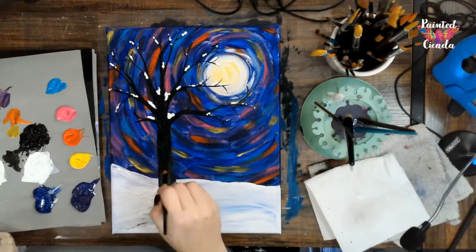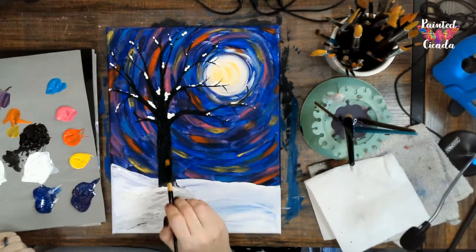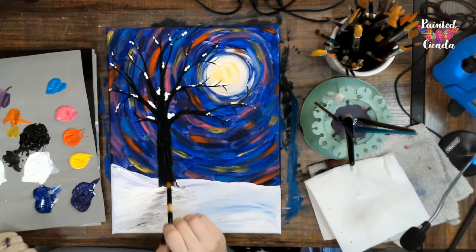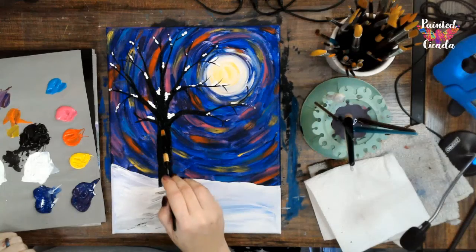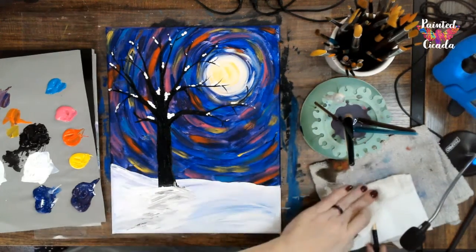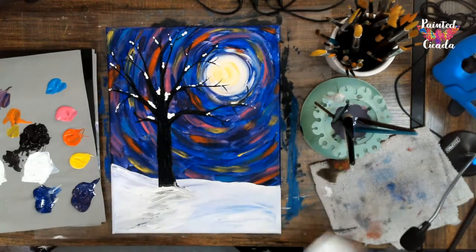But I just wanna cover it. I don't like that white in there, because this would be a darker part of the tree trunk because it's shadowed. So there definitely would not be any white. So I'm just gonna touch that up. That was just an error that I made that I wanted to fix. All right, still working with the snow.